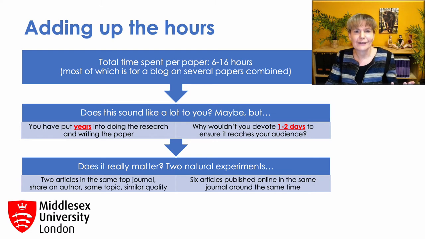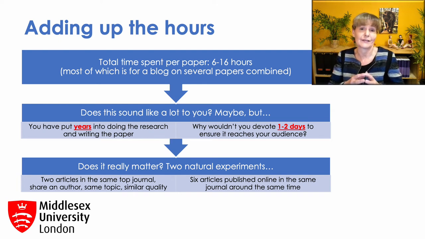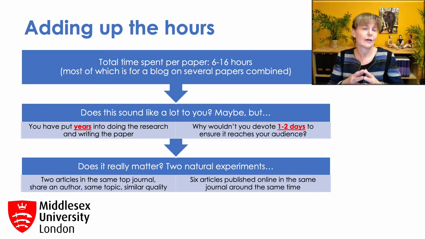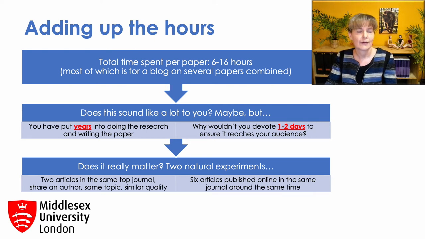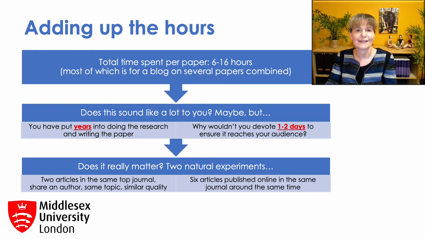In the social sciences and humanities we are at an advantage because we're not publishing 10 articles a month. If you are, then you're probably leading a laboratory and you have a group of junior colleagues who do all the social media outreach for you. Generally, academics in the social sciences and humanities publish a couple of articles a year at most, so it really doesn't have to cost more than a few days a year. And as I said, if you put all this time into getting a paper out there, why not make sure it gets the attention it deserves?